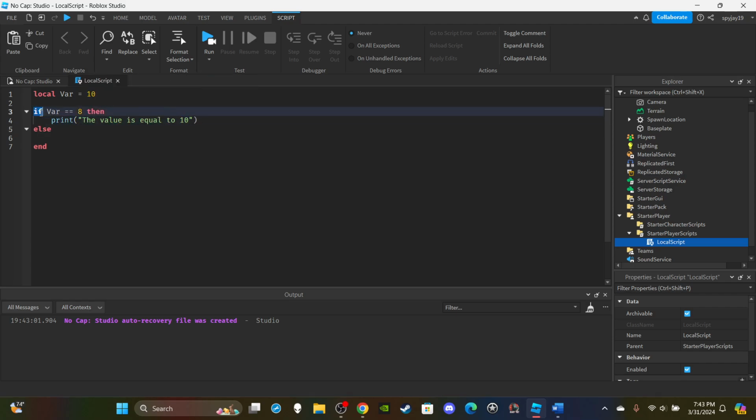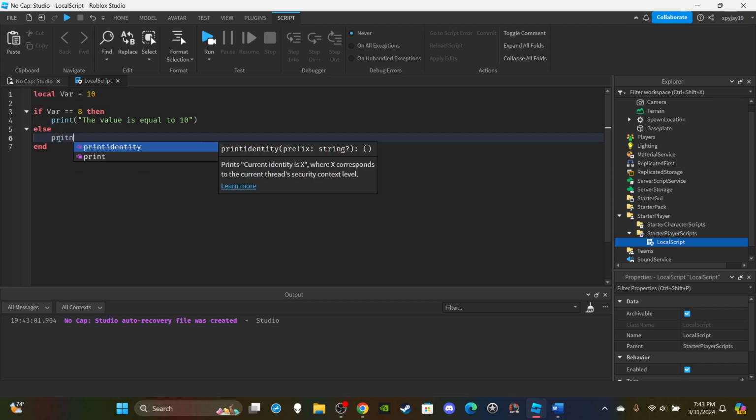If the condition is met here, this will happen. If this condition is not met, then it'll say, okay, regardless of what it is, this is going to happen. That's the point of else. It doesn't matter what it is. If this does not work out, then it's going to go straight to this, right?